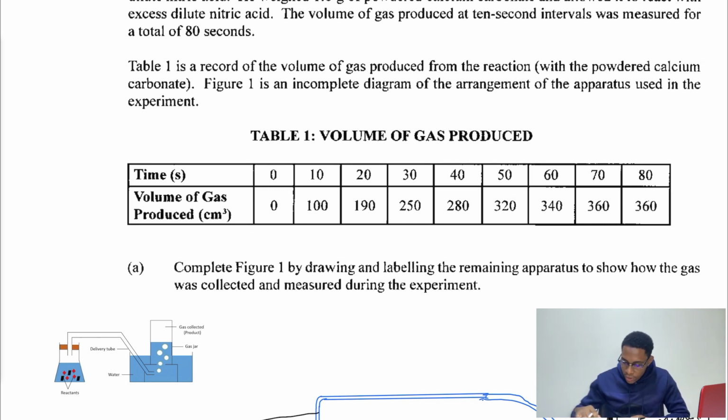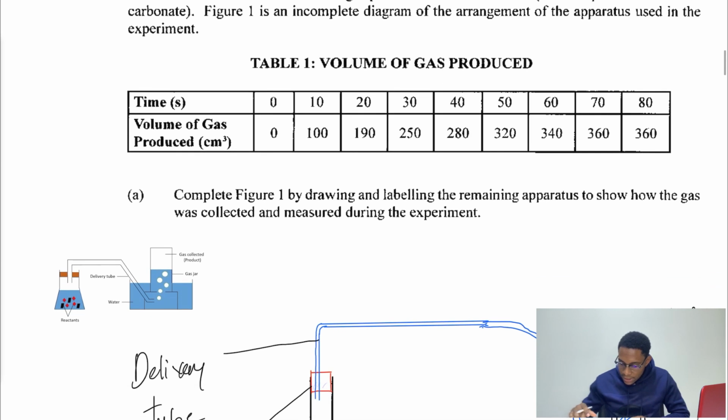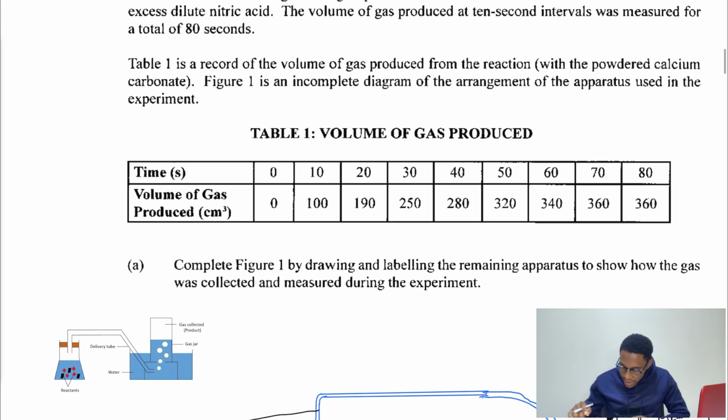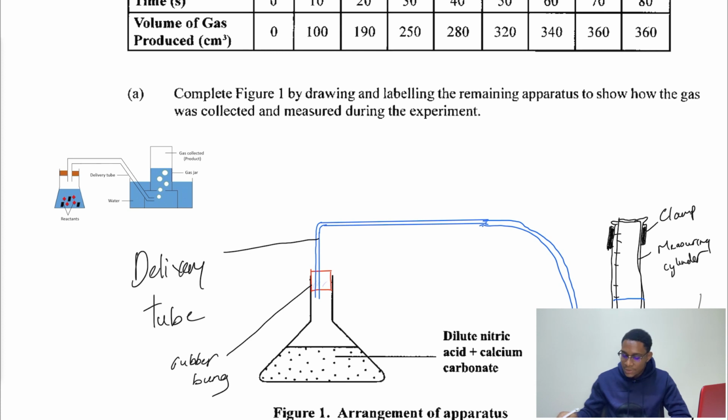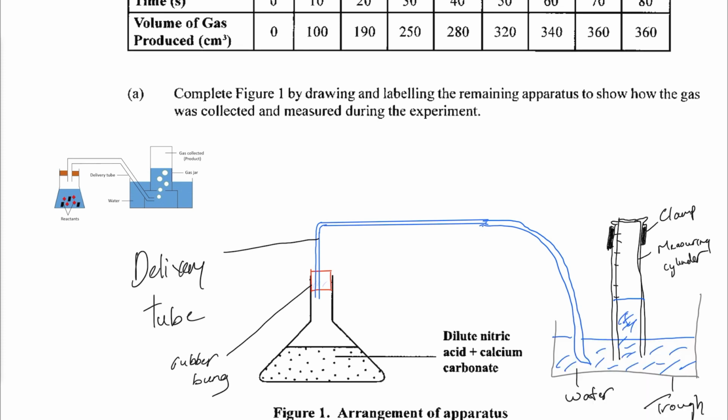All right, so here we have our table. Later on, we're going to be plotting a graph from that information. Okay, so question 1A. Now some of the items you're going to see have been done already, just for the interest of time. So we have the apparatus. As you can see, this is what CXC had provided us with already, and I've already gone ahead and drawn what is extra. So here we have the delivery tube, the rubber bung, and the delivery tube.